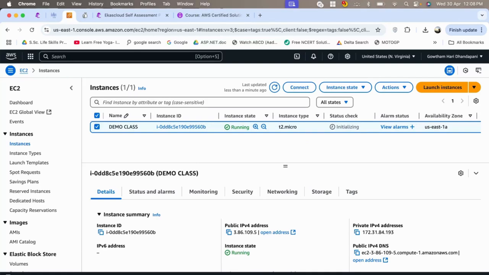The status check will take at least 1 or 2 minutes to complete. As you can see, the status check is completed.